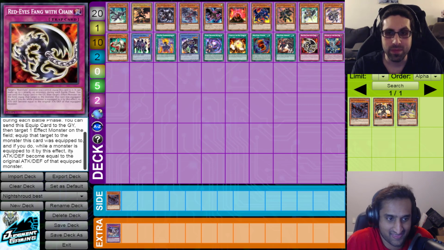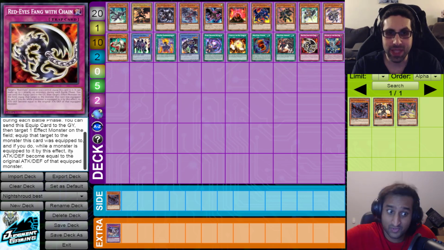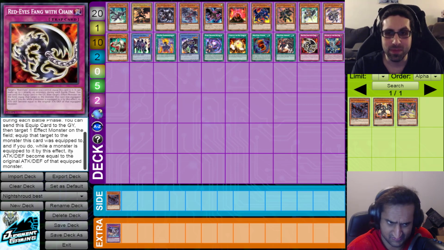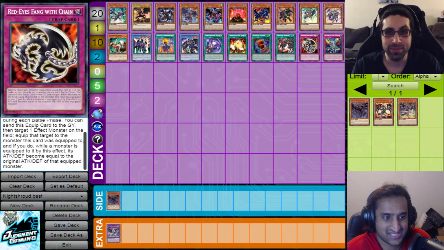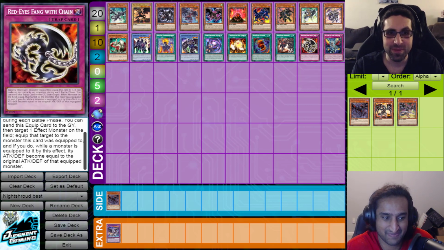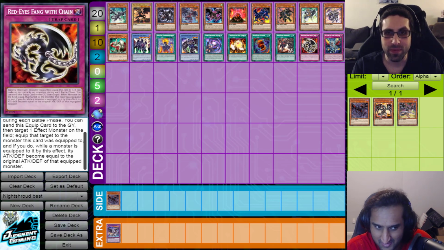So, to explain that, that's a lot of Konami jargon. It not only allows your monster to attack twice when it's first equipped to it, but you send this equip card to the graveyard, and then target any effect monster on the field, so your opponent's monster, and your monster essentially sucks that monster in, right? And its attack becomes... Now this last part, your monster's attack becomes equal to the attack of the monster you equipped, right? Yes. Okay. Yeah. That part is written not the best.